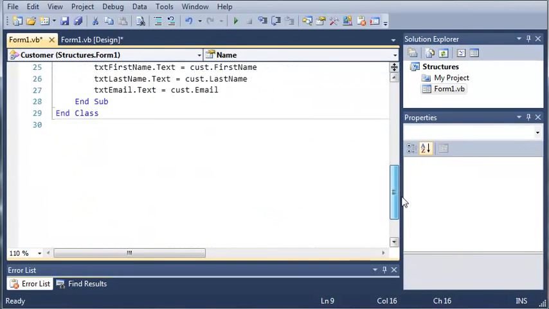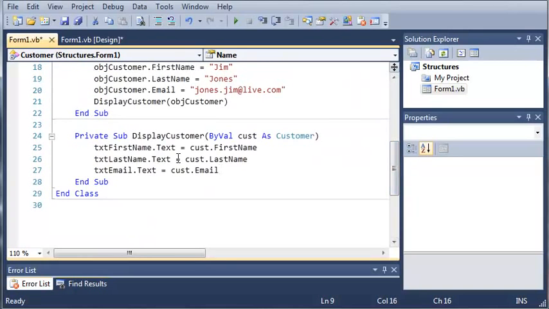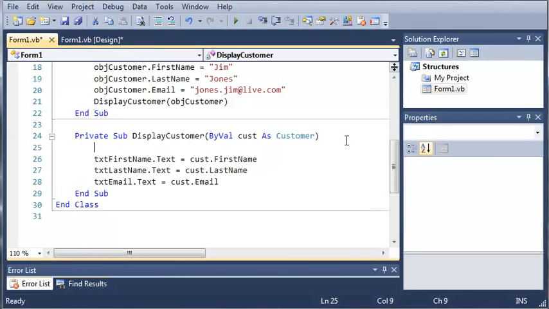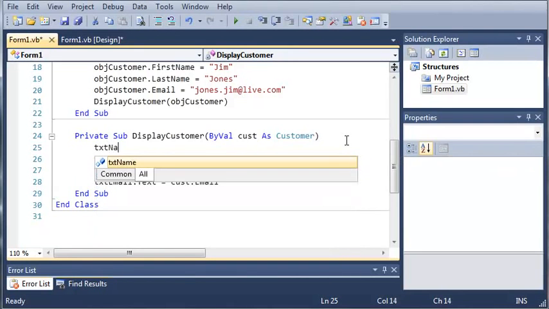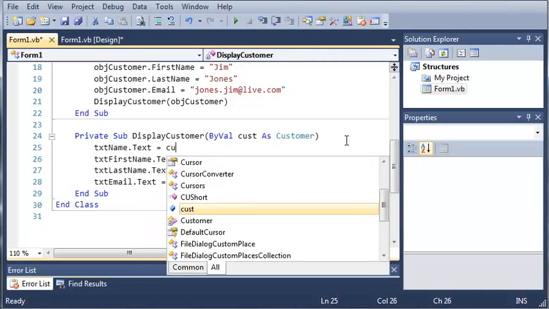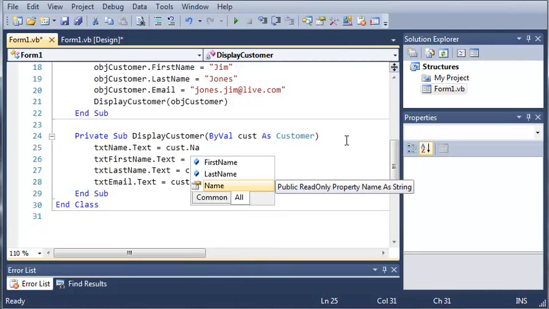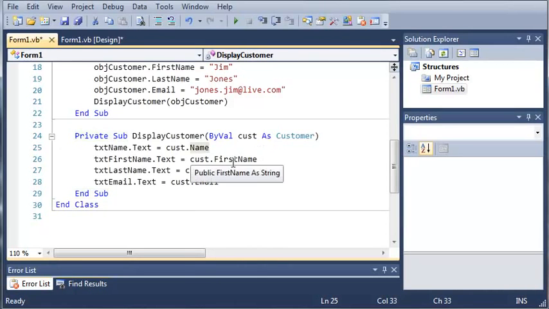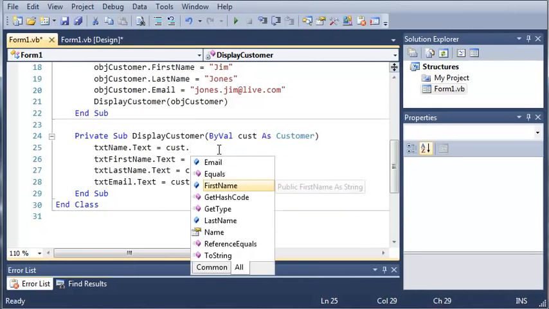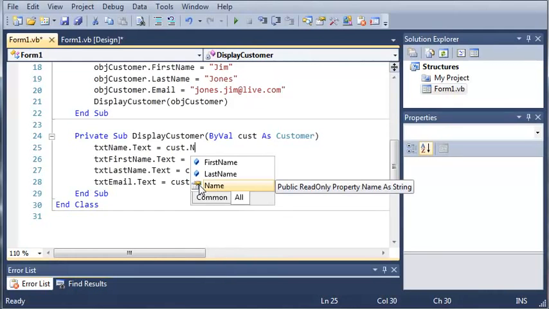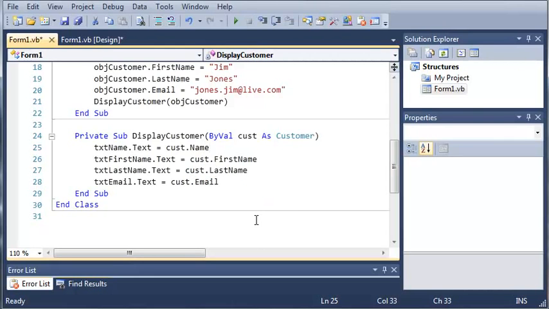So we'll scroll down here and we will find our display customer sub. So you can see we set text first name.text, text last name.text, and text email.text. Okay, so now we'll come up here to the first line of display customer, and we're just going to type text name dot text, and we will set it equal to cust dot name. Now name is read as a value. You can see that instead of the blue square, we are going to get this little pointing finger right here to a list, and that just represents a property. This can also represent constants and other things inside of Visual Basic. Once you learn what these icons mean, you'll be able to see things really fast and know what they are. And it may not seem like it, but it helps a lot when you're programming anything.